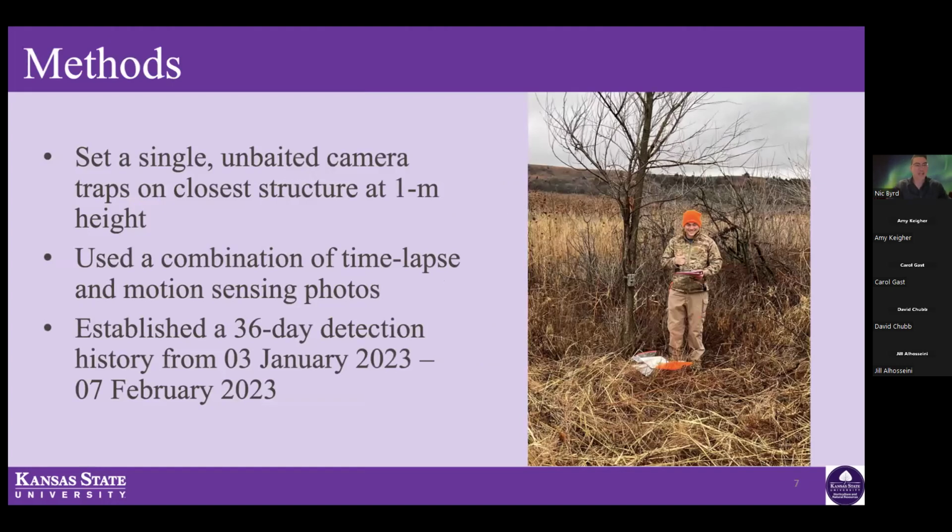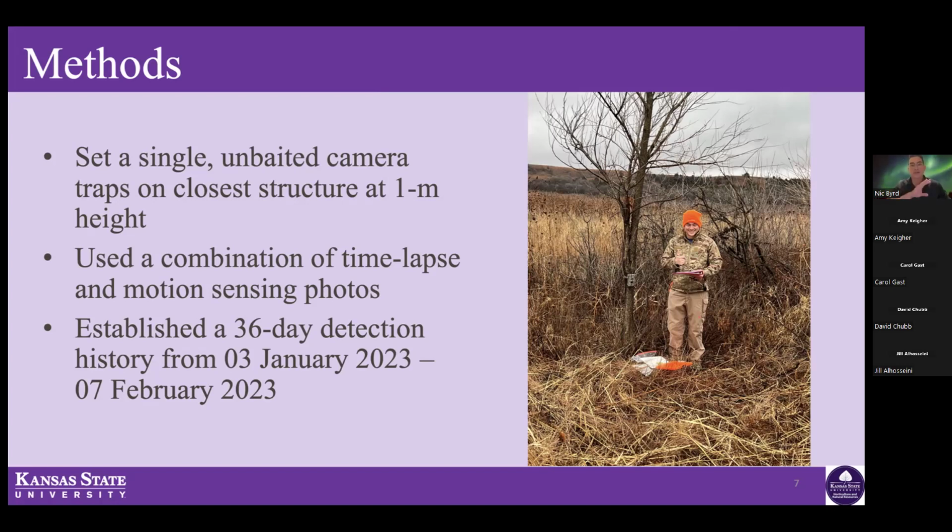For methods, we use camera traps and occupancy models for this portion. Camera traps are a passive, non-invasive way to gain data and intel on wildlife species, and we just use simple game trail cameras. For occupancy models, it uses detection and non-detection data. We used it for a single season. It considers the probability of detecting a species if it is present, and it's used to assist in identifying critical areas for species use. We didn't use occupancy models in the traditional method, as in do or don't they occur here. Rather, we were looking for patterns of habitat use while trying to control for detection.